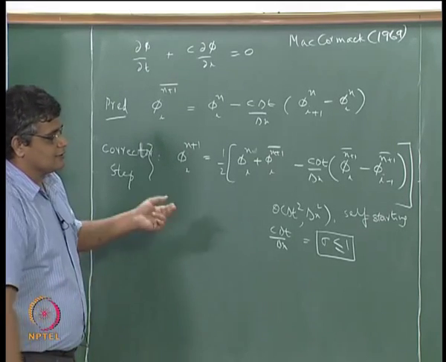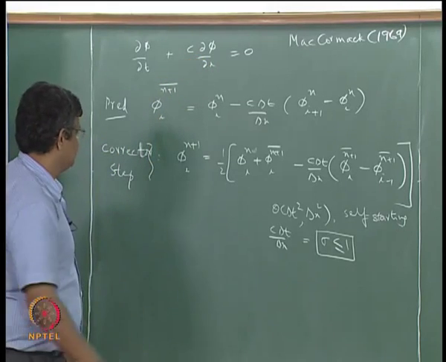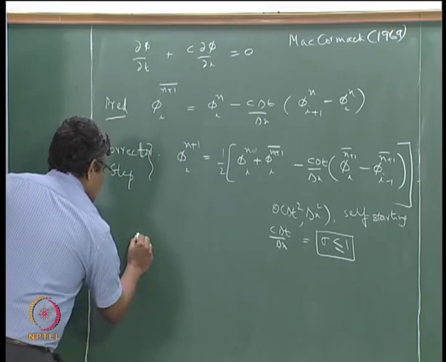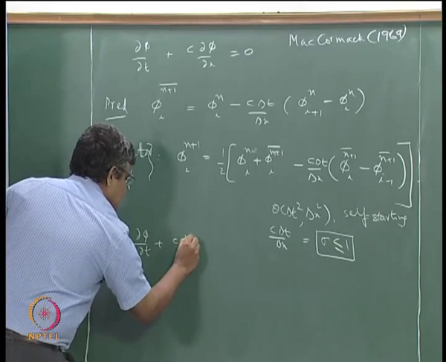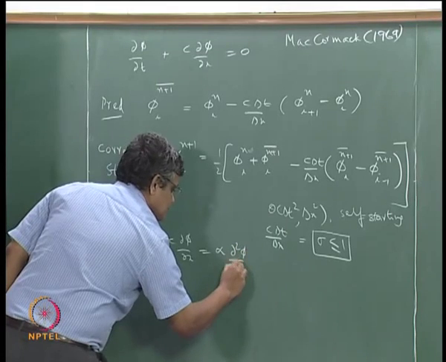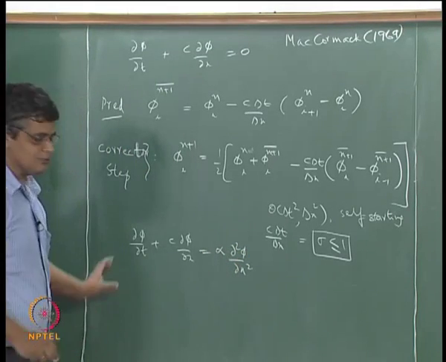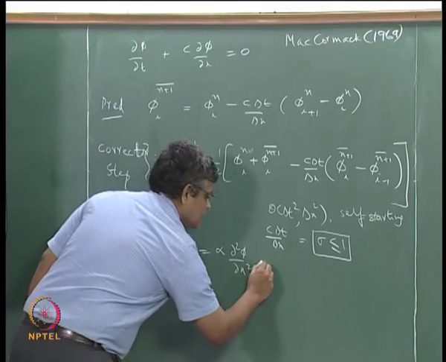Now in our governing equation, we not only have the advection term, but we also have the diffusion term. So when we have an equation with an advection term and a diffusion term, this model equation with constant c and constant alpha is known as the Burgers equation.